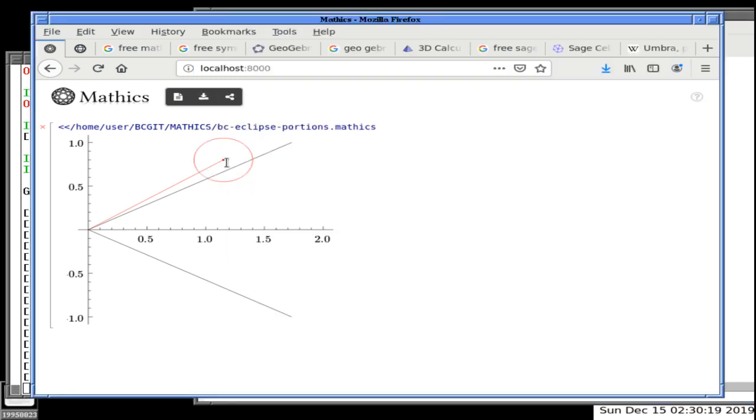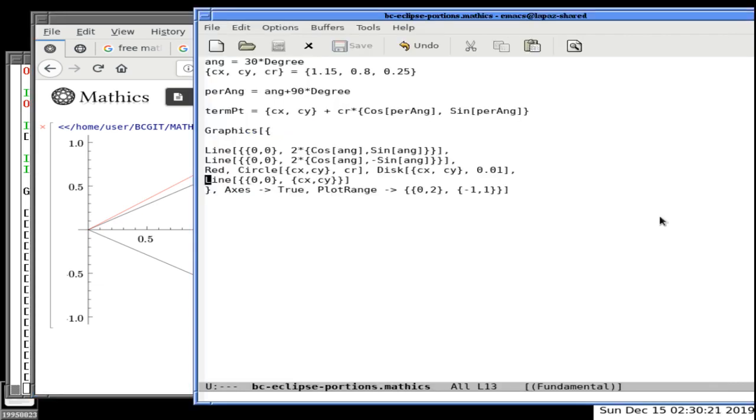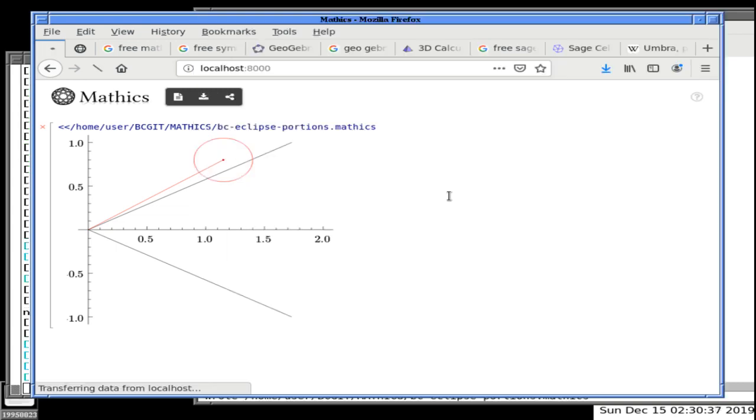And we're going to draw the line from the center. And we're going to use some more colors here in just a minute. Cx, cy to term point, which is already in. If this works, I will be in Bayes, and I'm going to save this really quickly, too, before I forget. No, I didn't mean to do that. Didn't mean to do that either.